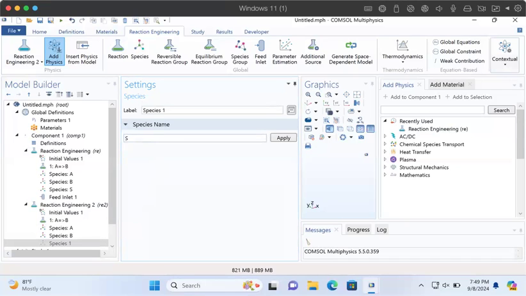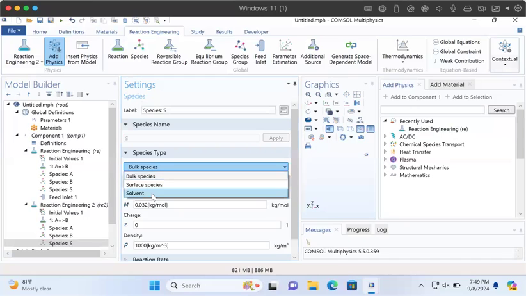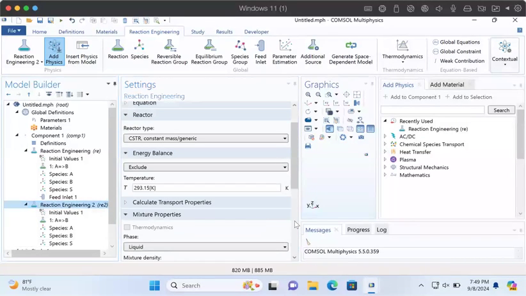Name will be S. Apply. Species type will be solvent. Will be M and underscore S. Density underscore S. Go to the mass balance.